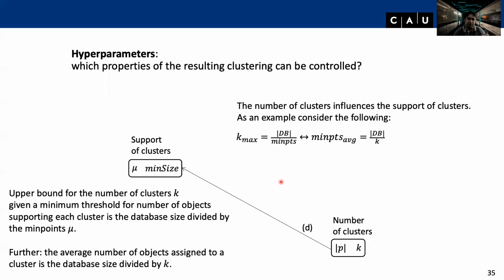I mean, probably for you, you may say, oh, come on, this is trivial. Nevertheless, it's important to know that if you say you want to have a lot of objects, high min points, then the number of clusters gets smaller. And on the other hand, if you say I want to have a lot of clusters, then min points will shrink on average. If you say you wish to have fewer clusters, then you can have a higher min points on average.